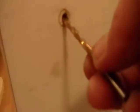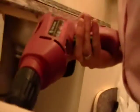Well, the way to check, I'll just stick this in my old door. Oh, I think it was a bigger one that went through there. Okay, so let's see about this one. Yeah, see, this one goes through. Okay, so this is the one I'm going to use.